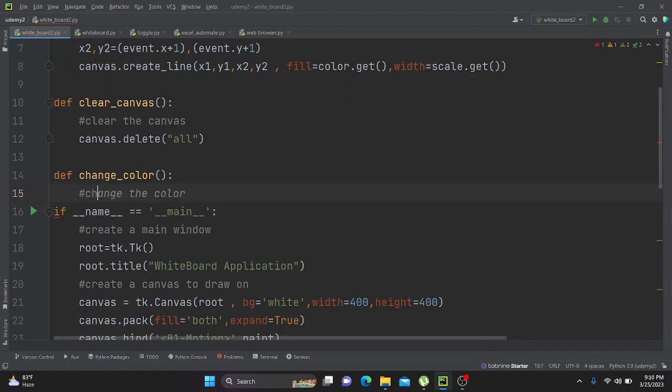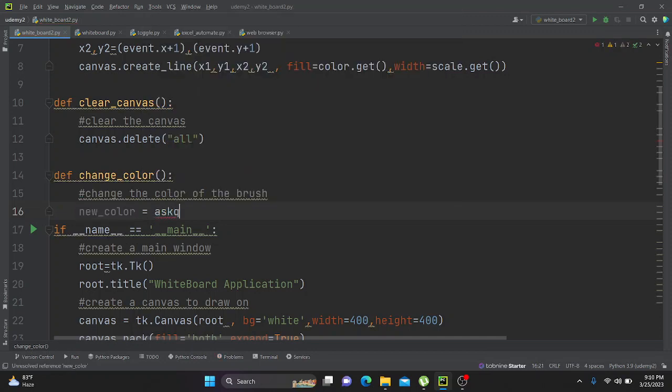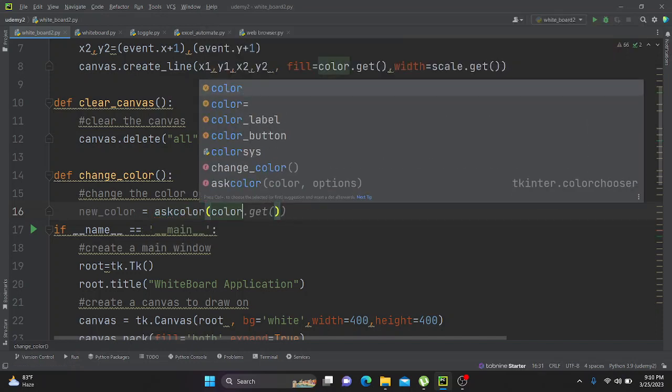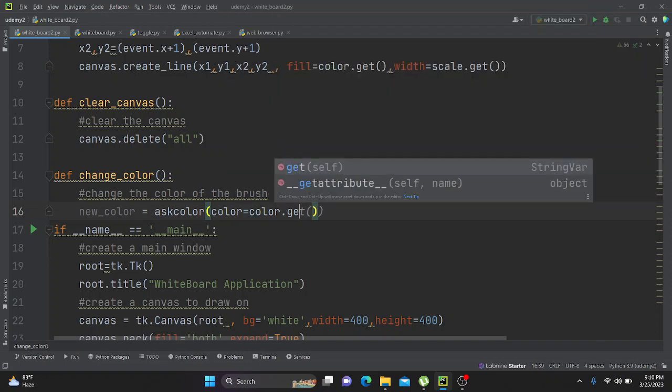You should be able to change the color of the brush. Let's say my variable name is new color. So I would be using this method of ask color. And here you should fetch that color. Color dot get.